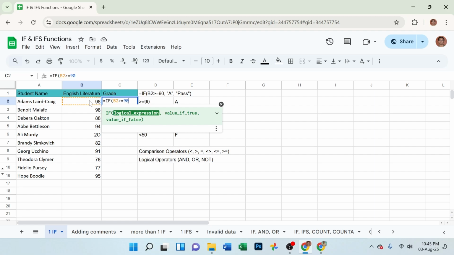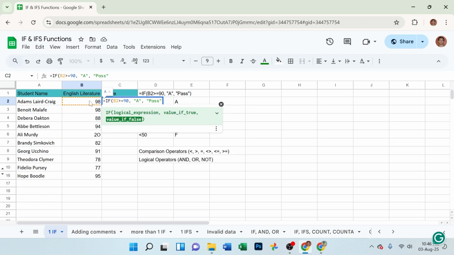I want to do something with the score of English literature of this particular student. So if it is greater than or equal to 90, I want to give him A grade. So I write A. If it is not, for this moment, I just want to say pass, because there are other grades we are not going to cater to right at this moment.